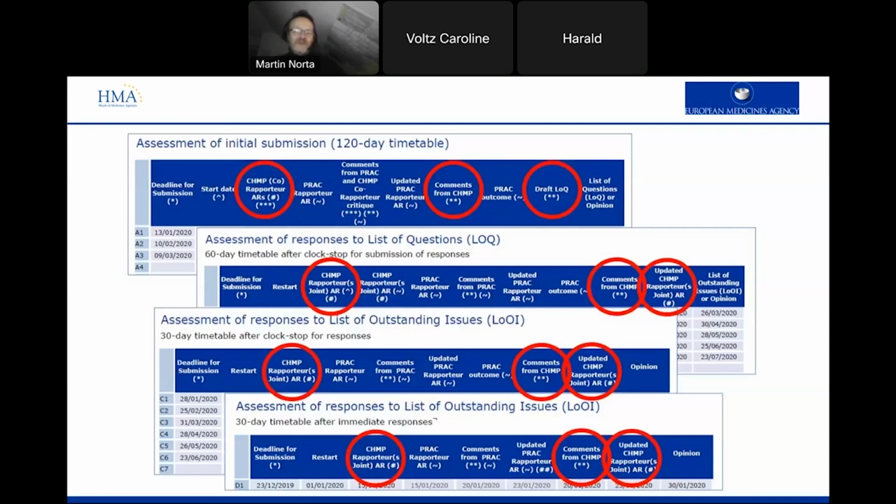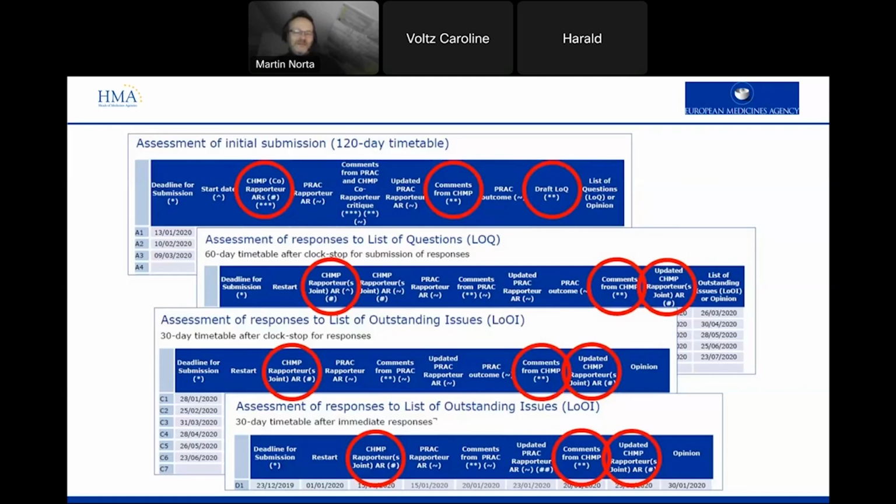And then the updated assessment report will be adopted and for the next clock stop or the authorization. Third line, same. Rapporteurs, updated assessment report, comments from CHMP, update of assessment report, possible opinion, and fourth line, the same.